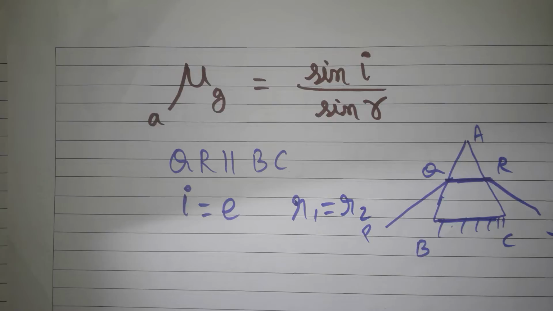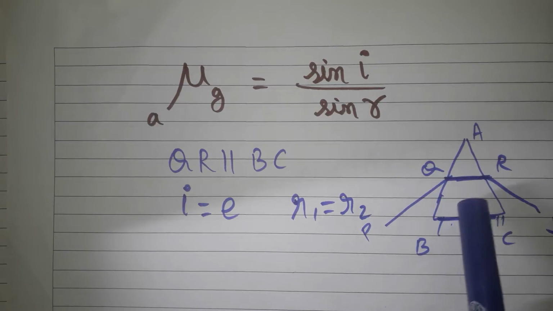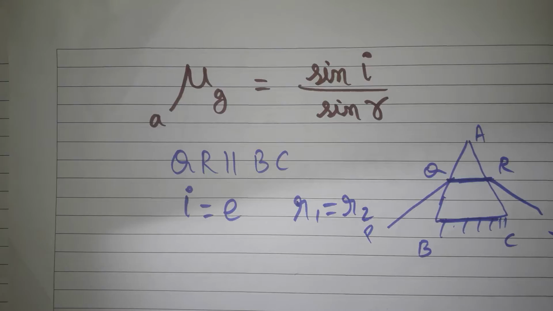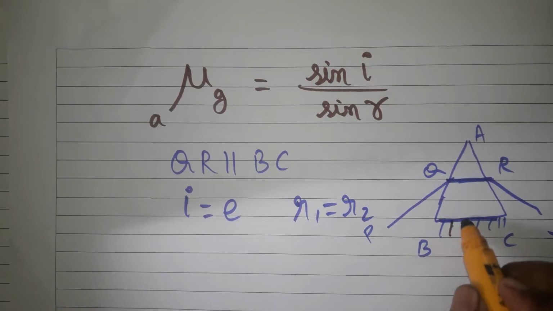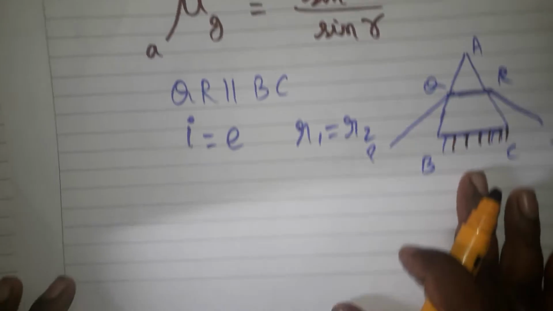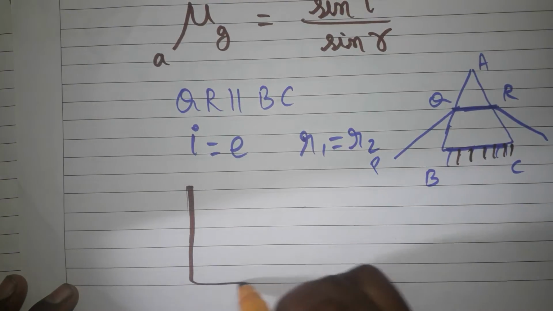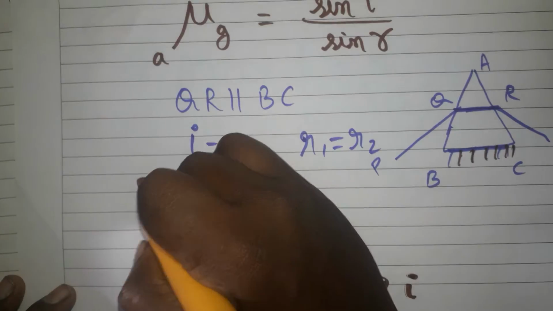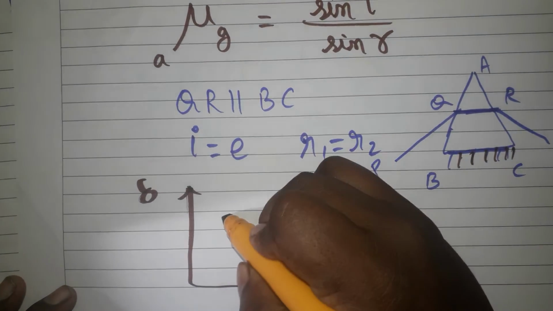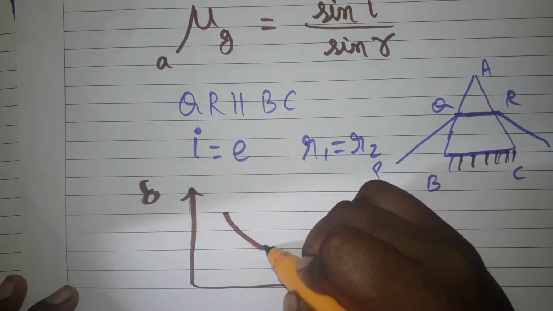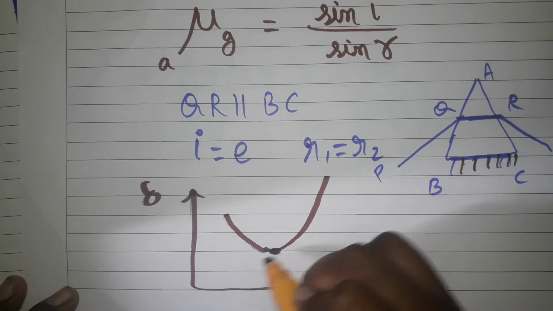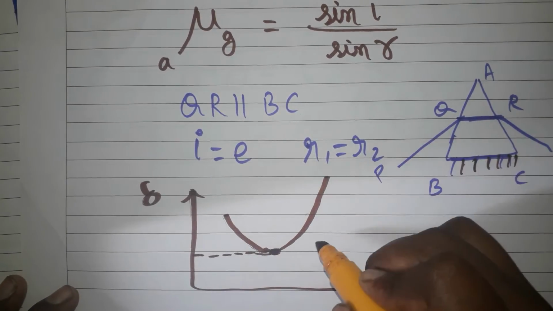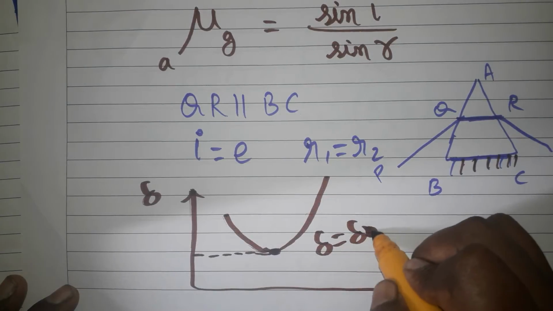So these two will be equal when the base of the prism and the refracted ray become parallel. Okay, this condition will be satisfied. Now that is the time of our deviation. If you draw incident angle versus deviation, as you keep on increasing the incident angle, first the deviation will decrease, then the deviation will increase. The deviation becomes a minimum deviation.